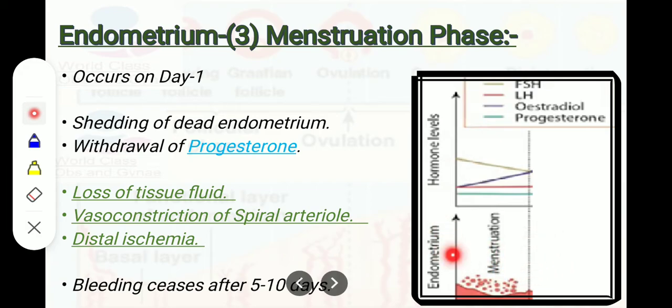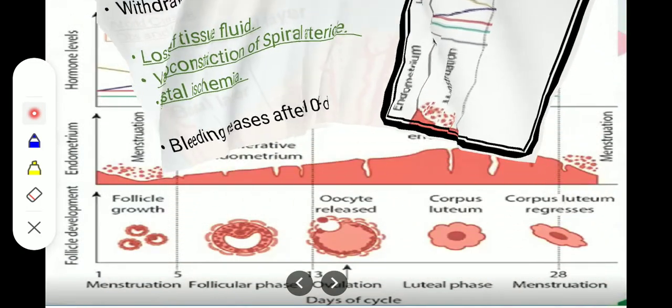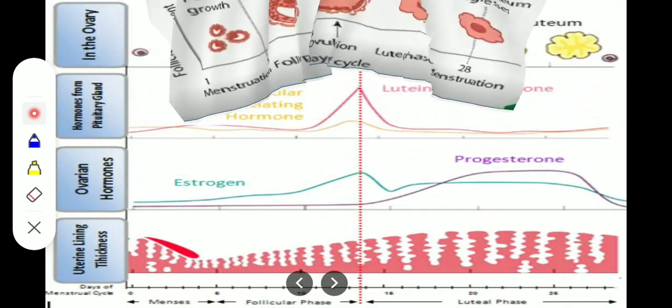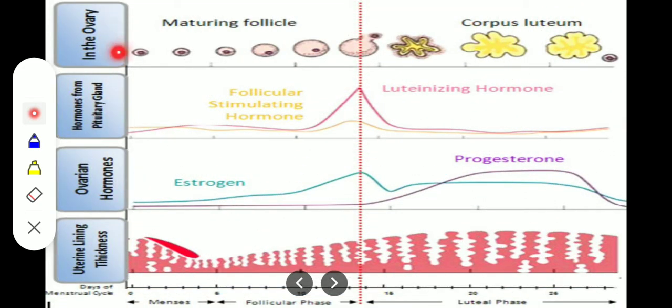Okay, so that is the whole chart showing each and every change both in the endometrium and also in the ovary. Okay, this is another chart which gives a little bit of overview about what happens overall. In the ovary you can see that there is maturation of the follicles, and then the corpus luteum forms, and that regresses at the end. What happens at the pituitary gland level, the hormones from the pituitary gland: you can see the FSH slowly and gradually rises in the mid-cycle and then comes down again, and the LH surge is at about 13 to 14 days.